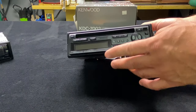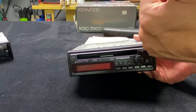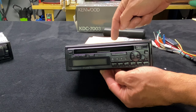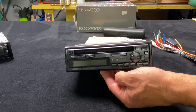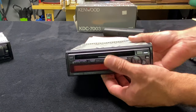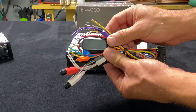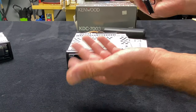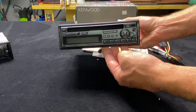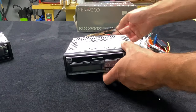This is the top-of-the-line Kenwood head unit for the vintage — it lights up green, it's exactly what I want, and it's going to match the aesthetic perfectly. But here's the coolest thing about this radio and the reason why I just had to have it: this radio's manufacturing month and year is the exact same as the Ferrari F355 that I'm working on. So it is 100% period correct. I'm not going to show you guys the installation of the radio because it's very basic — I just have to solder and terminate a couple of leads. I'm going to show you the final view of the Kenwood KDC-7003 installed in the Ferrari dash.